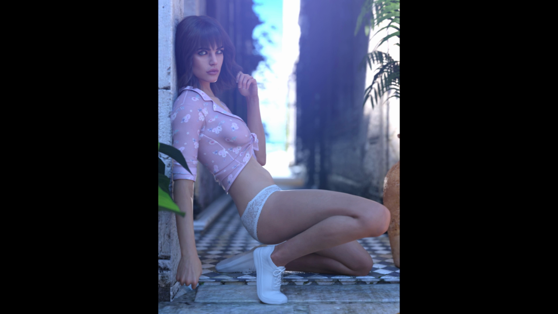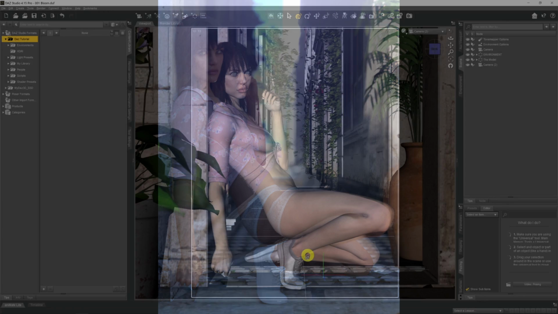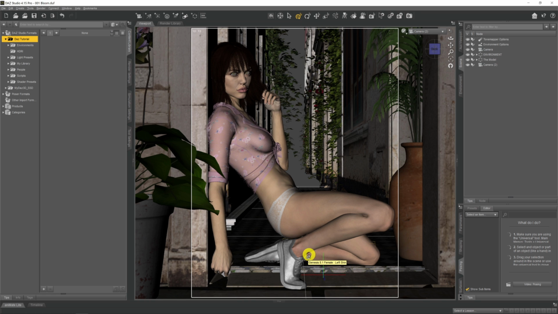It adds a little bit of glam, a little bit of realism somewhat to the images. As long as you don't overdo it, because if you overdo it, it can wash things out a bit too much. It's not post-processed. It's not done in Photoshop or anything of the sort. It's all done within Daz with the bloom features that you can find on the render tab, which we're going to have a look at now, and I'm going to show you how to do something like this in your own images.